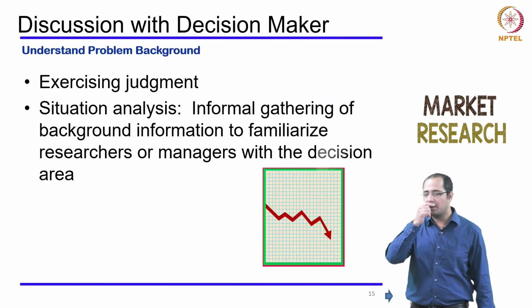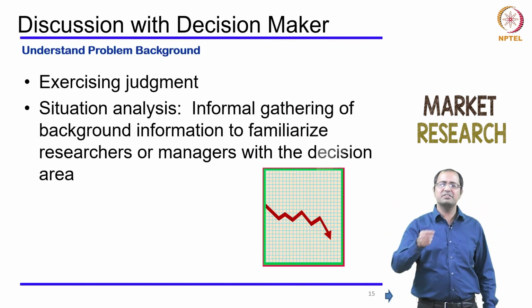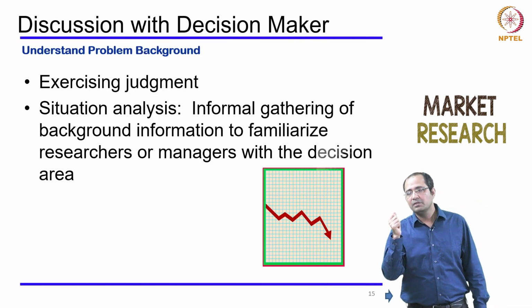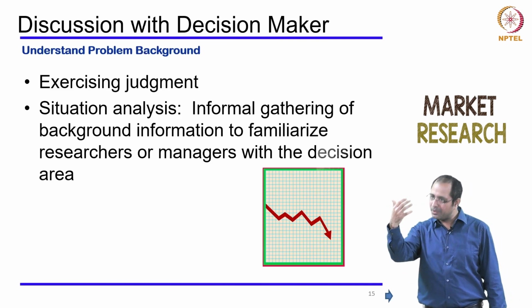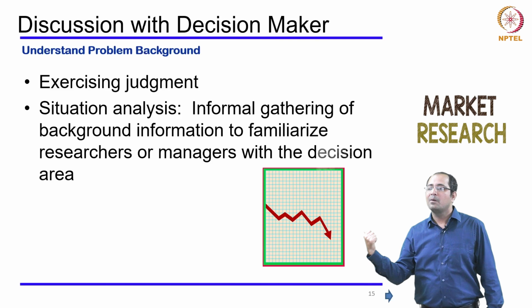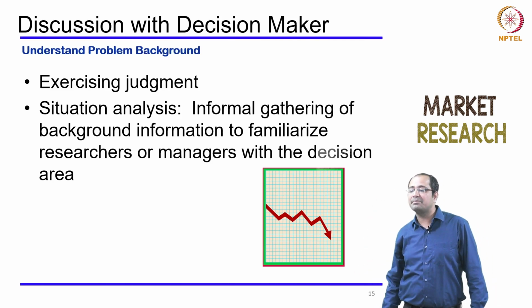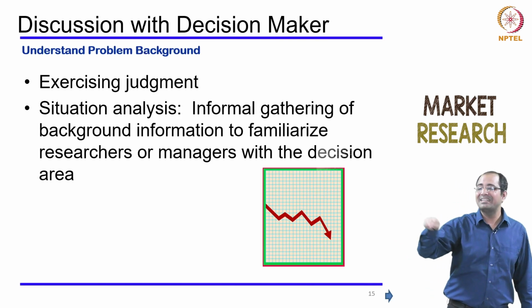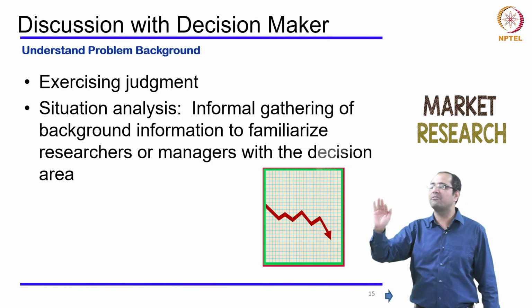Another thing I wanted to tell you is why secondary data analysis is also important. Sometimes it would happen that the market share would be going down, sales are going down. But look at the industry data also. Let's say if industry sales are also going down that rapidly, then it might not be a problem with the company, but with the industry. But if industry sales are going up and your sales are going down, you know that there is a problem with the company. So secondary data would be helpful in that way also.